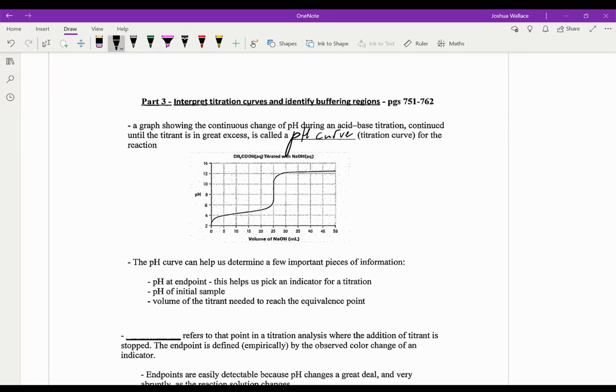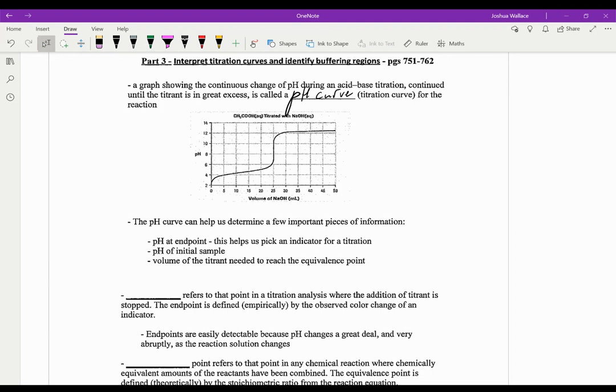So what we see in this image here is that we have, it says on top, acetic acid, CH3COOH, titrated with NaOH, which we know is a strong base. And what we see is that we had to have started out with the CH3COOH because our pH range starts out between 2 and 4, which means that we have a low pH, meaning very acidic. And what happens is that it rises gradually, till we hit our equivalence point, that we see this big jump in pH.